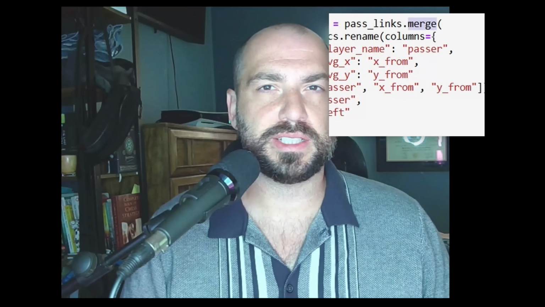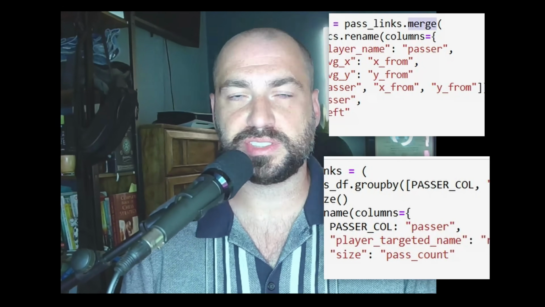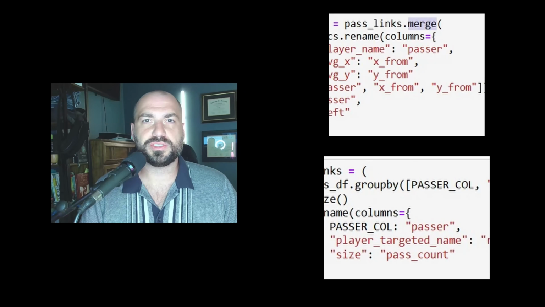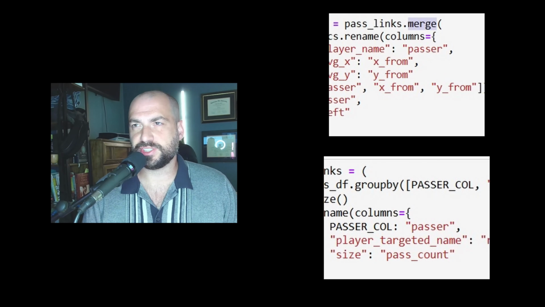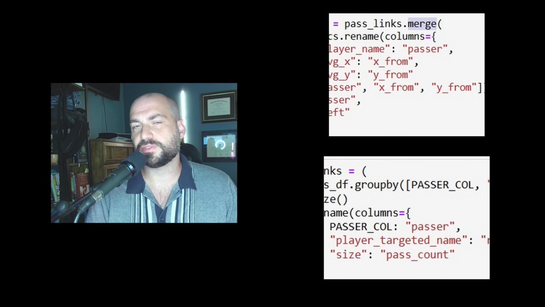All right, I think this is what is so interesting about sports analytics. When you watch a game, you can come up with a hypothesis, but we know as humans we're flawed and that we have biases. With data and technology, we can capture data and then test those hypotheses to see if we're right. A merge is no longer just a merge. It becomes the geometry of a team, and a groupby is no longer just a groupby. It becomes a relationship between two players, and that to me is fascinating.